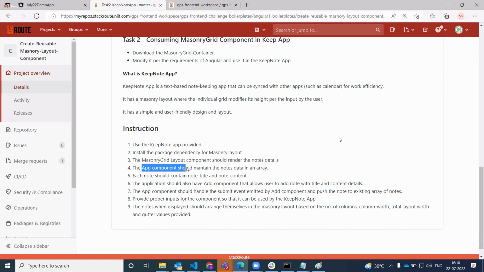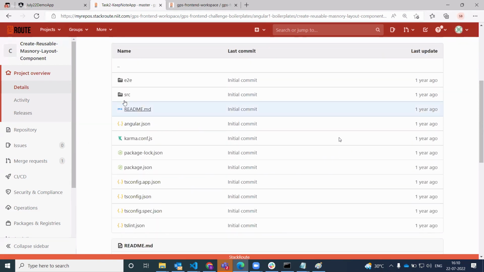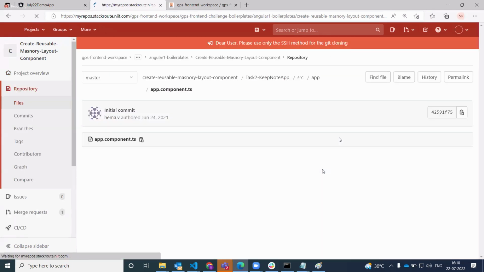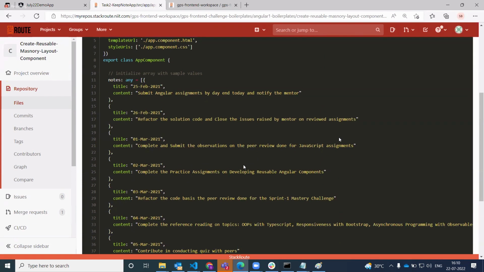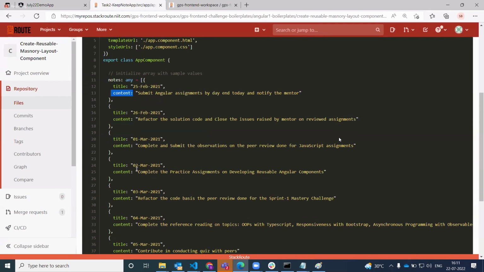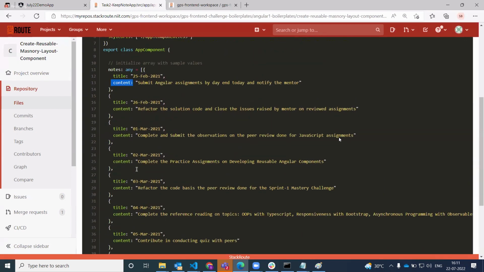In your component, there is an array. I will show you. The array consists of note title and note content. You go to your application. In our app component, in our task 2, we have a notes array. Can you see title and content? Yes, ma'am. They have provided the data.